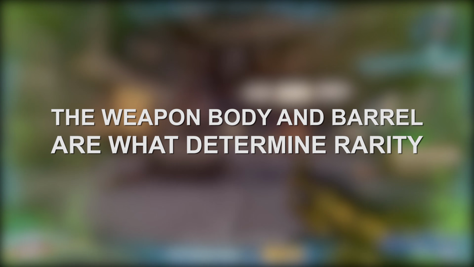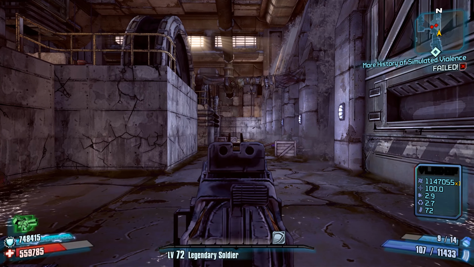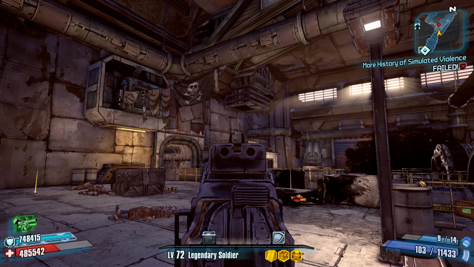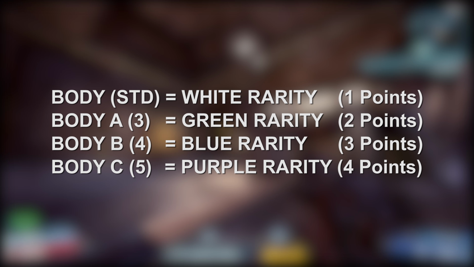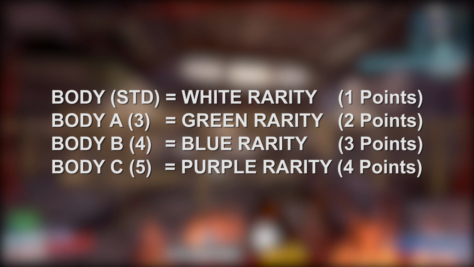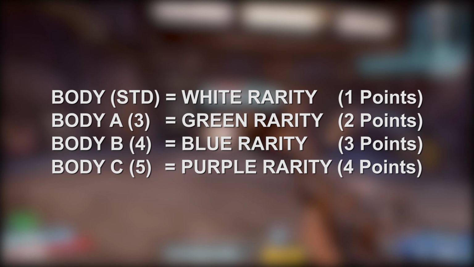So the quality of a weapon's body and the quality of its barrel are usually what determines a given weapon's rarity classification. And the way it works is that the different weapon bodies have different point values, and different weapon barrels can also have different point values. Weapon bodies are typically graded as having 1 to 4 points corresponding to each weapon rarity. For example, your standard body will produce a white weapon, body A or body 3 will produce green rarity, body B or body 4 will produce blue rarity, and body C or body 5 produces purple rarity.